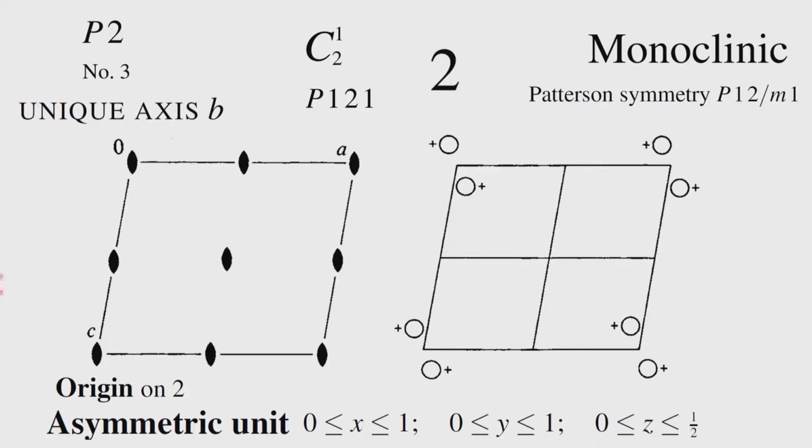And so, the moment you see a picture like this, you can conclude that this is a primitive system, because there are no additional indications here of the appearance of additional symmetry elements. The symmetry elements correspond only to the 0 0 0, and therefore, there is no centering associated with it. So, effectively you conclude that this is the space group P2.